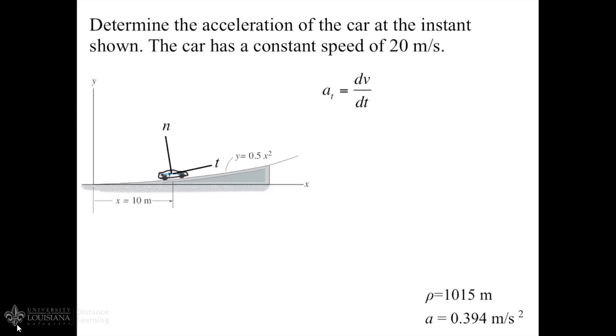Now we can get the acceleration in the tangent direction. Do you know what that would be? Well, it would be equal to 0, wouldn't it? And the reason, of course, is because the car is moving up the incline at a constant rate of 20 meters per second. Next, to find the acceleration in the normal direction, we first have to find the radius of curvature of the path. That requires using this equation. So we'll need to find the two derivatives that are necessary. Let me do that first.